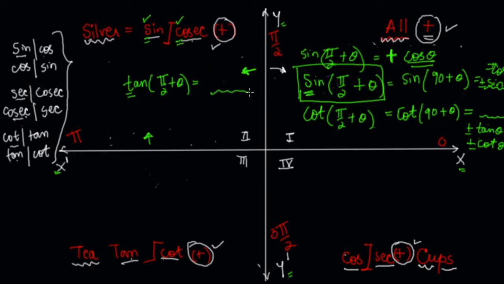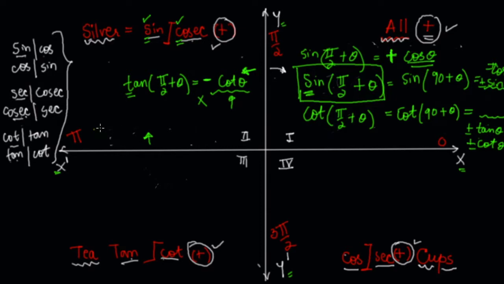The answer is written here. Now, who is jumping in the second quadrant? Tan. So the answer will not be positive, but the answer will be negative. The answer actually comes out as cot theta, but I'll tell you how the answer is cot theta. Give me some time and I'll tell you how to remember this too. Right? So you are very clear.